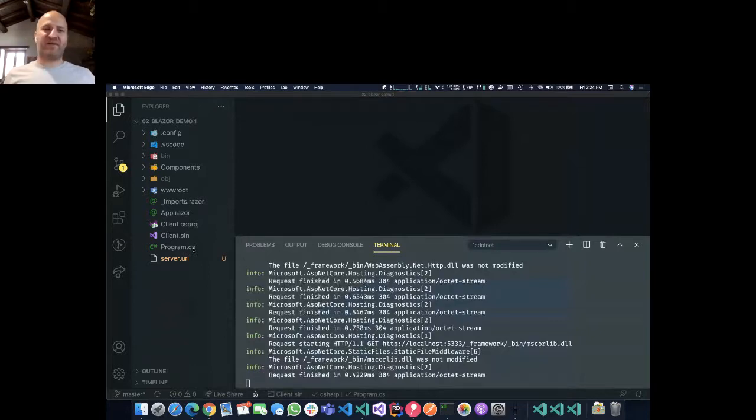Okay, so if we open up a Blazor project like this one, we immediately see there is something. Let me just kill the server. We can immediately see there is a thing called Program.cs. A Program.cs we all know. We use it in console applications, in ASP.NET Core applications. It's very familiar for us.